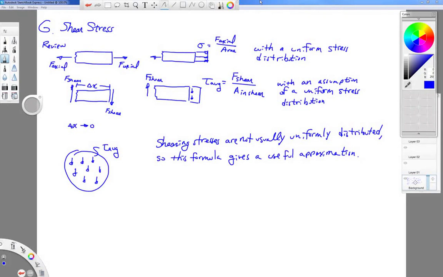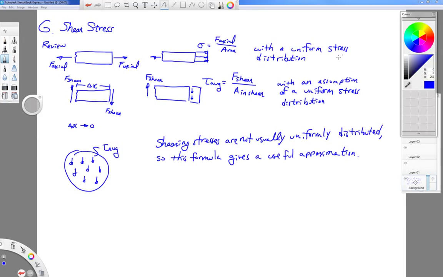Okay, in this lecture we're going to talk about shearing stresses. And before we get into those details, let's just review for a minute or two what we know about axial normal stresses. So here we are with the bar in tension. We have an axial force, a force that goes through all the centroids of all the cross sections down the length of this bar. And we know that we can calculate the axial normal stress as the axial force divided by the area of the cross section.